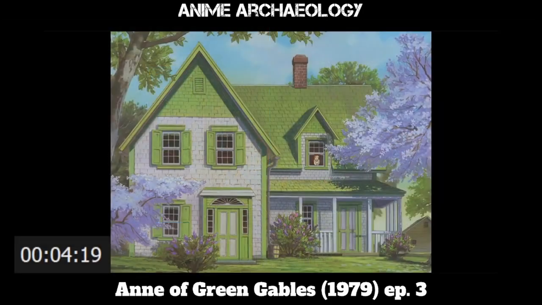Here's the long pullback. So this is really our first full shot of Green Gables. Right. And I think this is doing a couple of things. One, it is, again, for the audience, telling us, okay, here's the scale and scope of this place. Here's what we're looking at. But it's also kind of like that shot in an anime, the first time you meet Best Girl, and she's shown in the best angle, and she's centered in the frame and so forth. They're kind of doing that with the house itself, to really show you why you might fall in love with this the way Anne is.